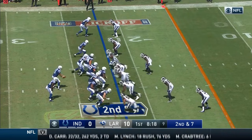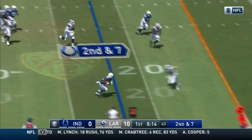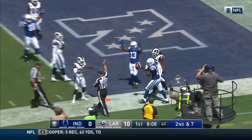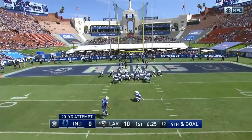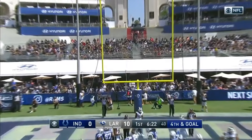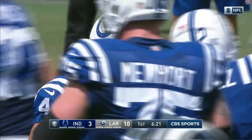Florida's all-time leading rusher. From the gun, ahead of the rush — he flips it to Mack. Mack makes a move. Marlon Mack, first time he touches the ball in the NFL. It looked like he hit the pylon. And the Colts are on the board, but should have been seven. Instead, it's three.